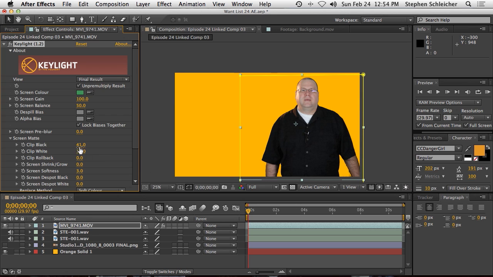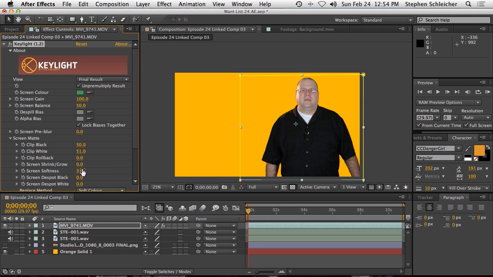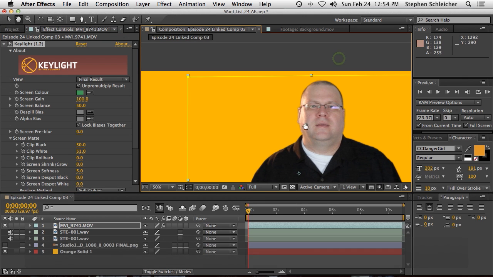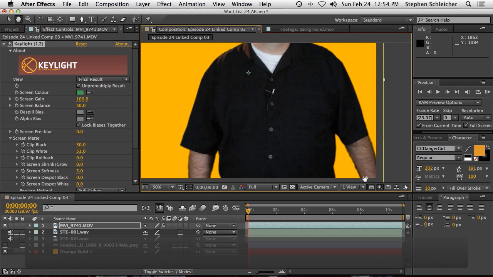Still have some problems down here. But you can see we've really clipped this black and white quite a bit. This probably isn't as nice as we probably should have it. But we have addressed the issue of that halo around the subject. And this will work. This is a little cruddy area down here. But again, this part of the arm is in shadow, just like over here and here.